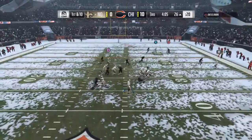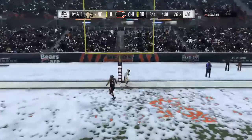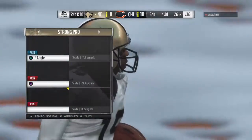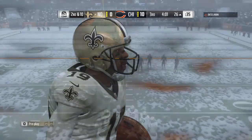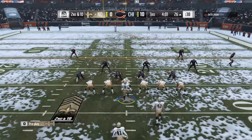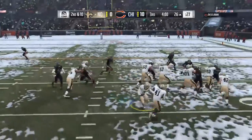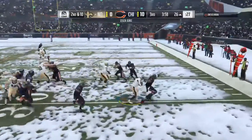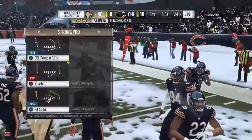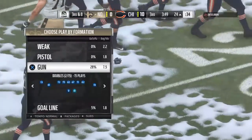To throw is Breeze. Flush to his right. He's going to go up top for the end zone. So they took a shot on first down, but couldn't connect. We've seen these defenses make enough opportunistic plays to keep this one low scoring. Flying around, making plays on the ball, and we see yet another errant throw as a result. Back to the ground. It's Kamara. Gets around him. So a nice job to break the one tackle, but not much daylight after that as he's brought down. Adrian Amos up to make the tackle.